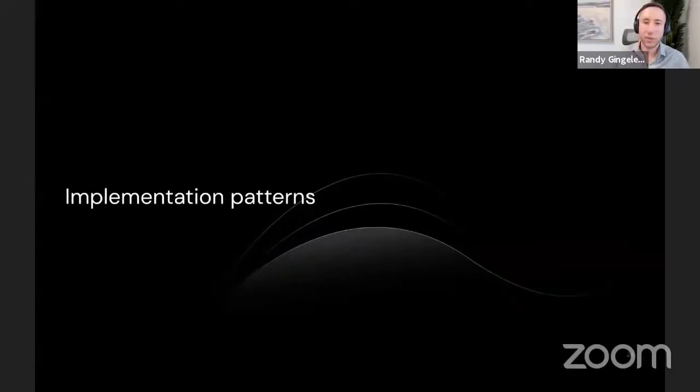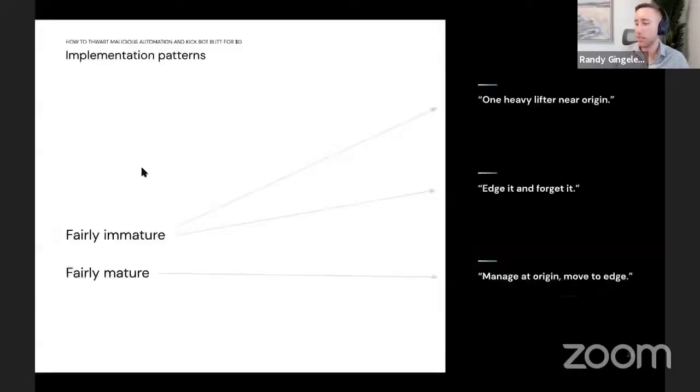Quickly touching on overall patterns for implementing protections. These refer to where you enact most of your countermeasures, and it doesn't really apply to a single server setup, but definitely does for enterprise teams with big, complex apps. These first two patterns are for less mature programs. I think you should strive for the last.